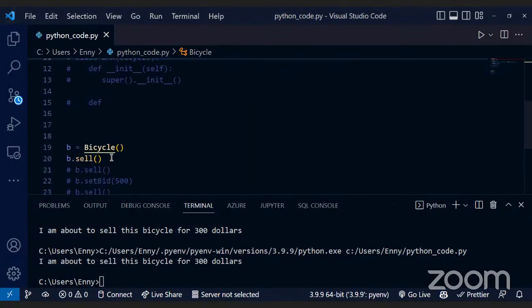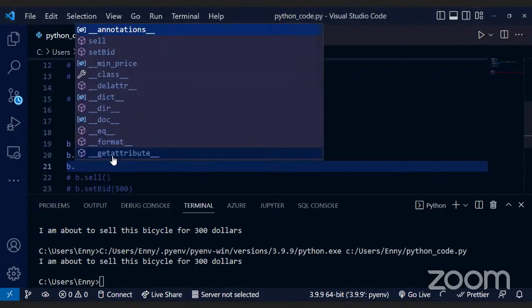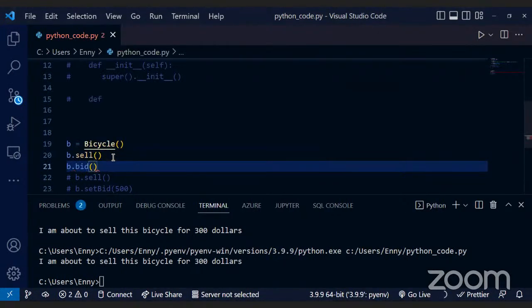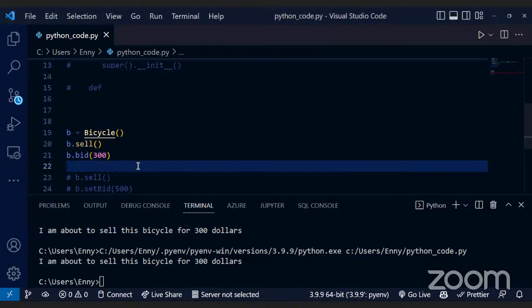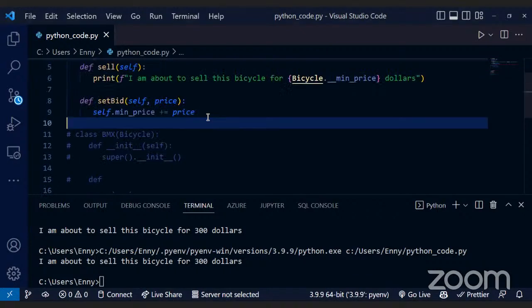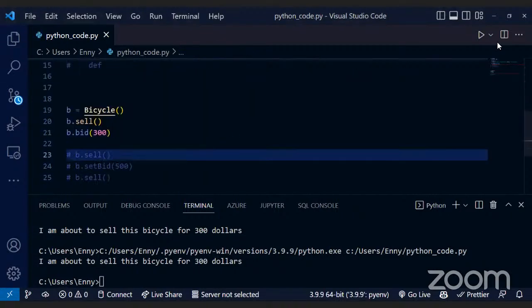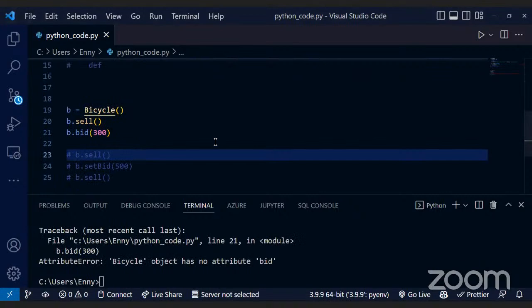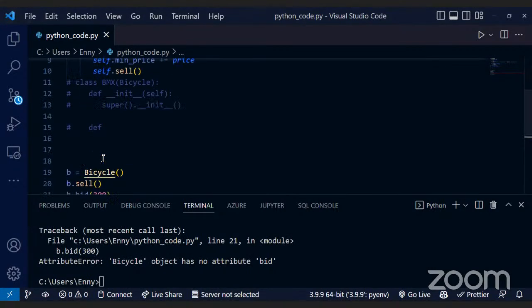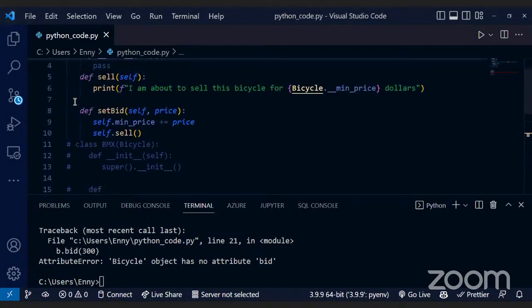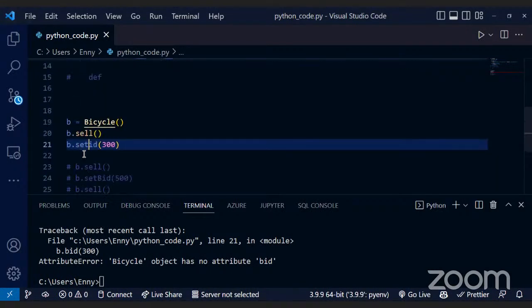So 300, then I bid 300, then let's call sell. Anytime this happens, let's call sell here. Bicycle up there has no... oh, set bid. We changed it to set bid. Yeah, it's a setter method.